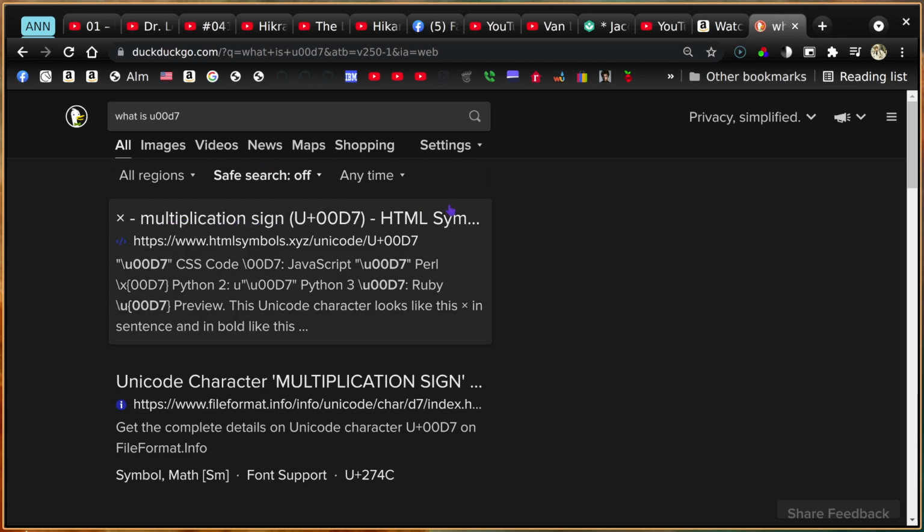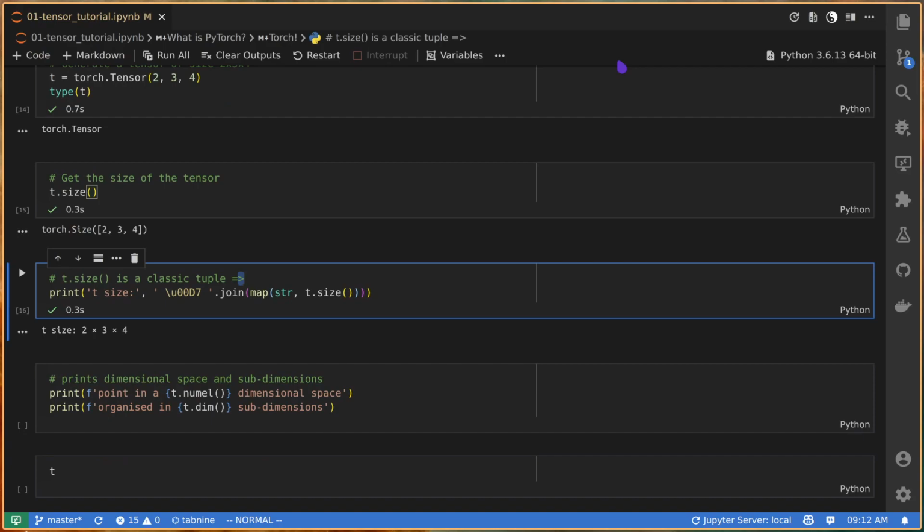It is the multiplication sign. All right, so let's take another look at this. And I wonder why it doesn't show up in front of the 2.